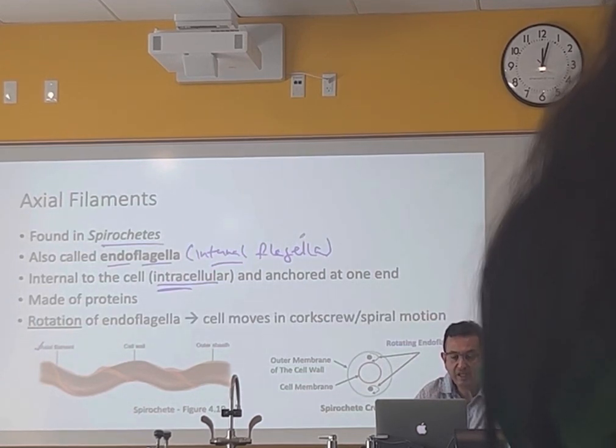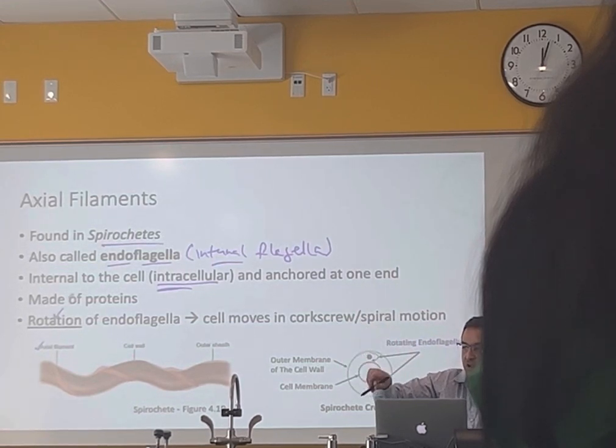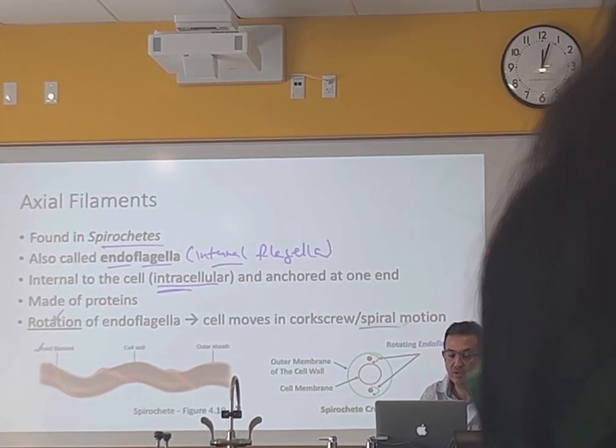And it is responsible for movement just like flagella, but the type of movement is very different. This doesn't really propel the specimen. It gives it more of a rotational, corkscrew type of motion. It's not going to travel very fast like that. This one does more of a corkscrew type of rotational movement or spiral motion, right?